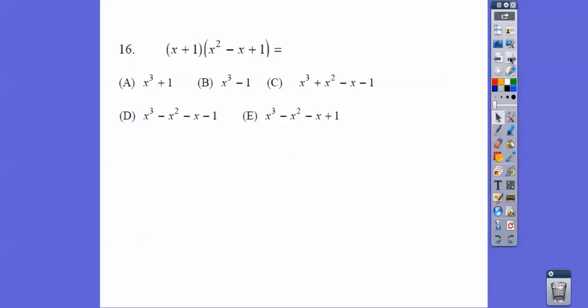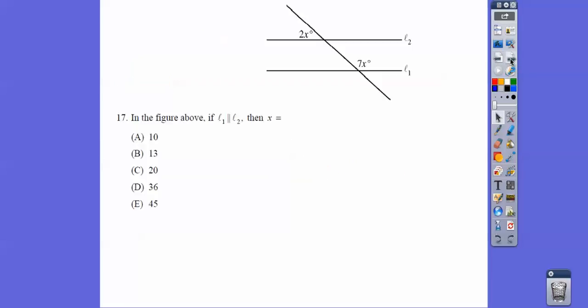All right, so here we're going to go ahead and FOIL. I call it the CLAW method, you guys. If we put the X through, X times X is X cubed. X times negative X is negative X squared. X times 1 is X. And then put the 1 through, we get that. Combining like terms, things cancel out, we get choice A.